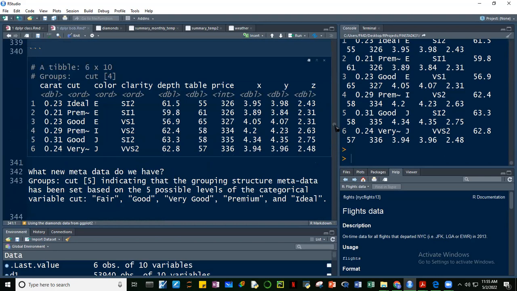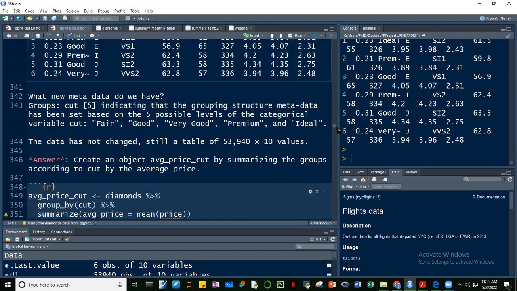Four. Dapat 5 yun. Groups cut 5, indicating that the grouping structure metadata has been set based on 5 possible levels of the categorical variable cut.